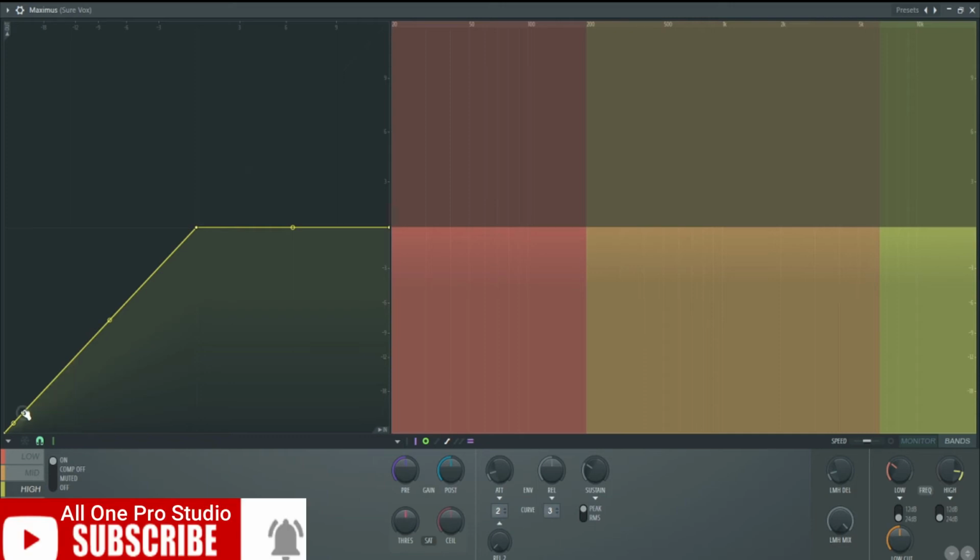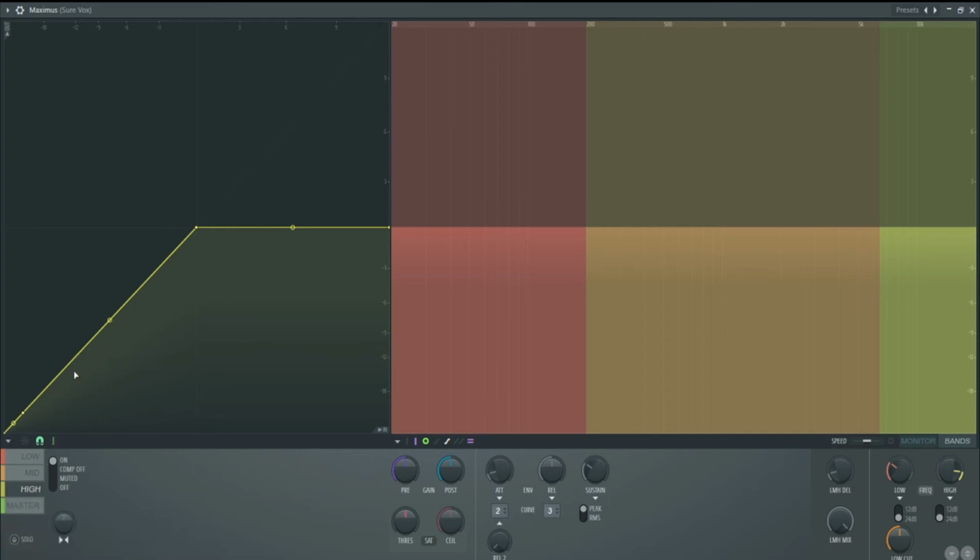What I just did, I right clicked on this point here to create this dot. Anything that crosses beyond this point will be compressed. So this is like a threshold. Now, how much the compression is going to happen is determined by this line. So this is something like the ratio. Let me take it to monitor.